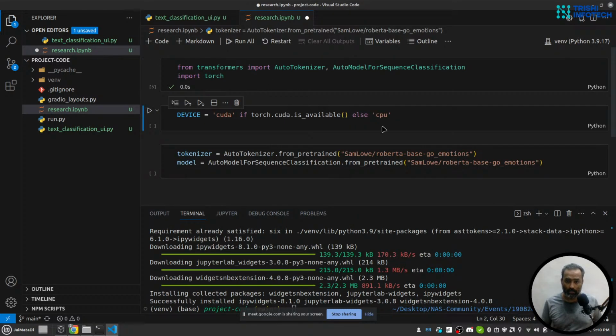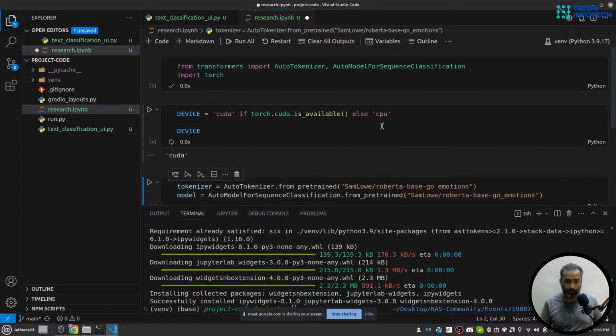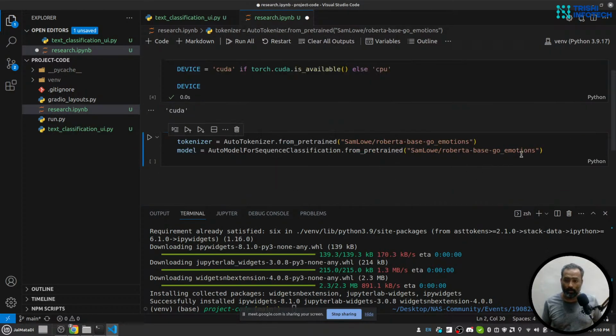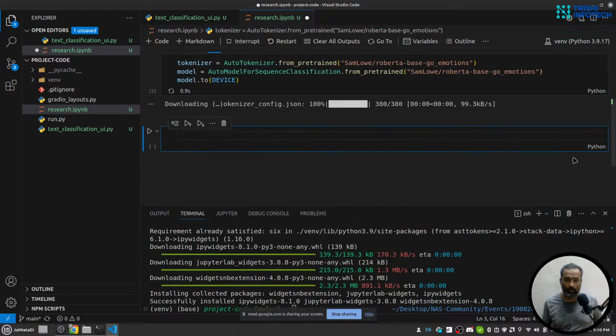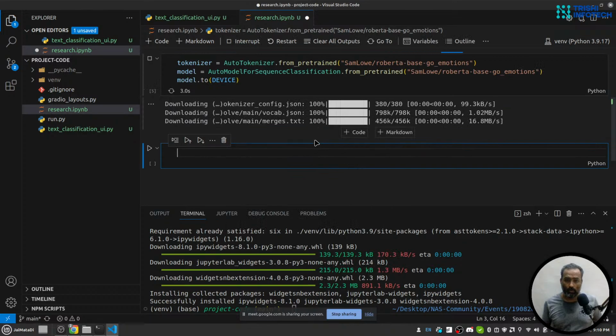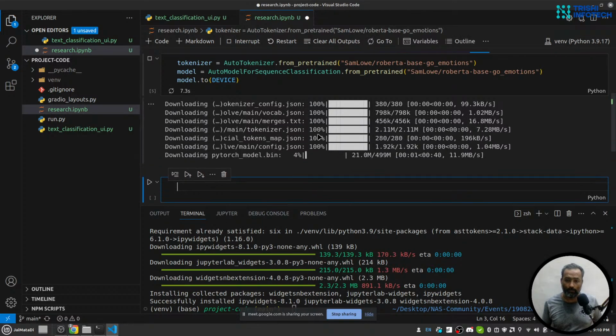Hopefully we will not see that. Yeah, and let me print the device. Yeah, CUDA. Next thing, I'll move the model to device. Okay, for the first time it will download the model.